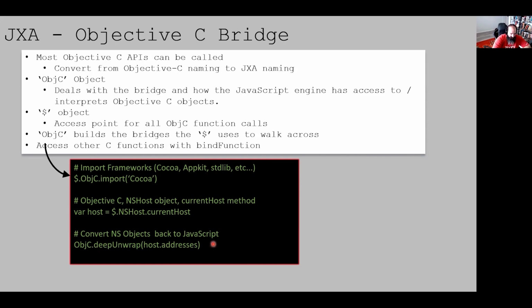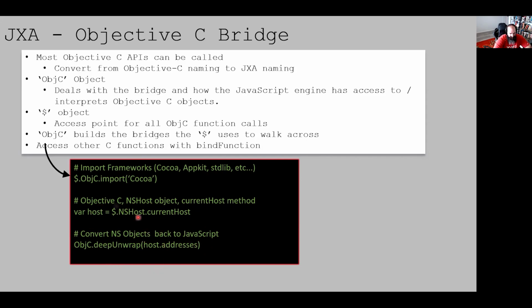So finally, in order for us to see the results of a JXA Objective-C bridge function call, we actually have to unwrap the object. So again, we have this ObjC bridge, and we're bringing this back to this deepUnwrap function, and we're getting that host addresses variable from the currentHost function that we called here.